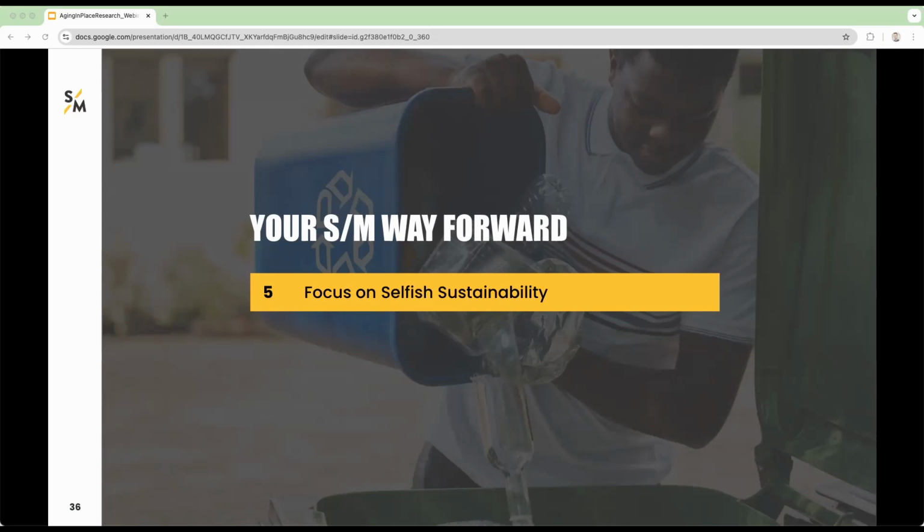Sustainability, it's a virtuous topic, but let's be frank, the evidence we've seen across study after study after study, you can't market altruism at the end of the day. People need to know what's in it for them. And any benefit to the planet, it's more of a bonus, right? So when we're developing marketing, when we're selling, when we're specifying product, we need to be able to address those personal benefits that a homeowner is going to get from that product or that service that we're offering.